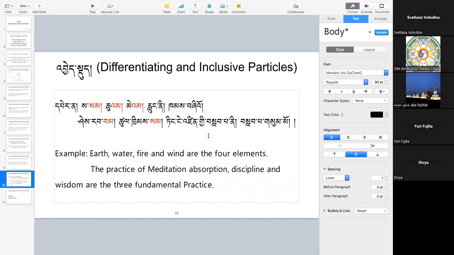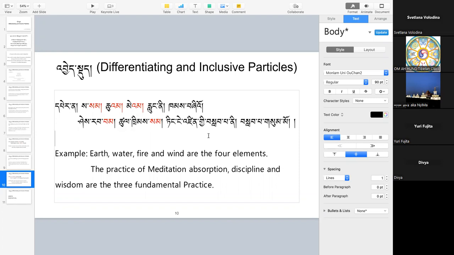And therefore, because the nature of the statement is inclusive, the particles used here are known as inclusive particles, because they function in order to finally include everything into a single group. So therefore, this is the inclusive particle. So we see that there are two types of direct usage case.